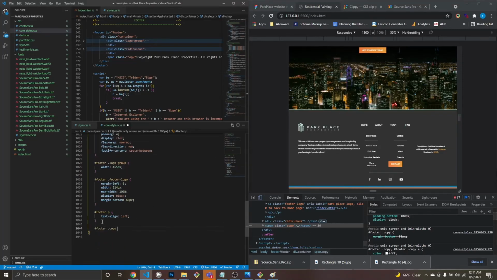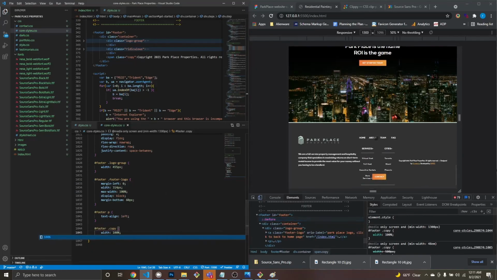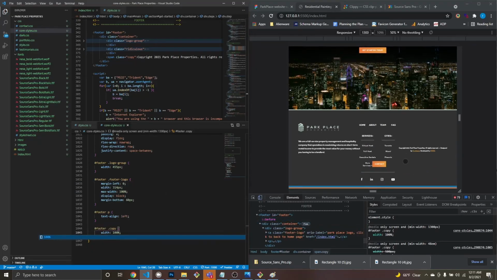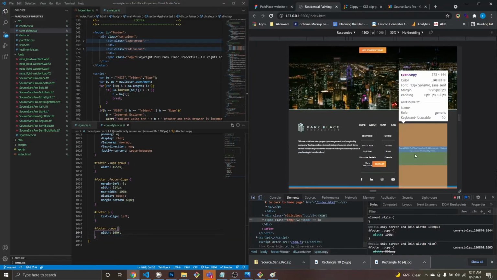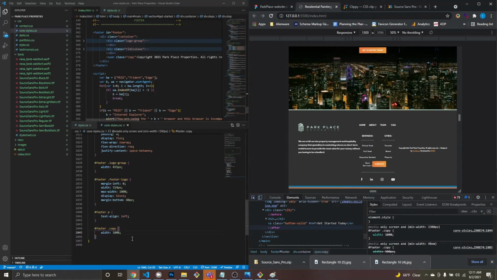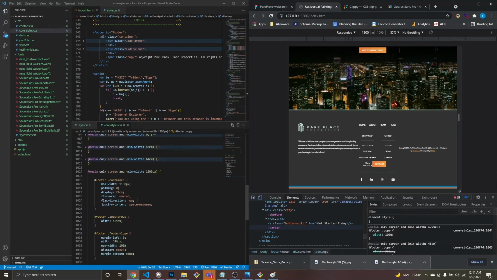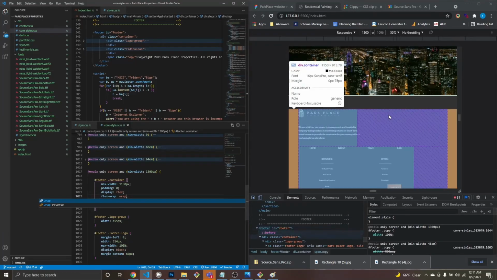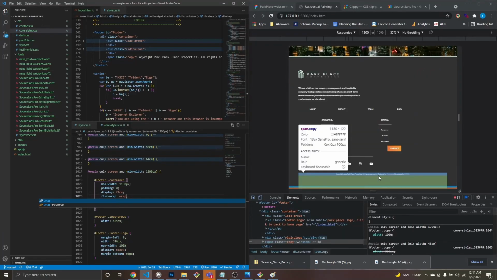So down here, width 100%. Okay, yeah, because this is getting flexed. Oh, because I don't have my wrap. It's not letting me wrap, so let's wrap. So at least that goes down there.